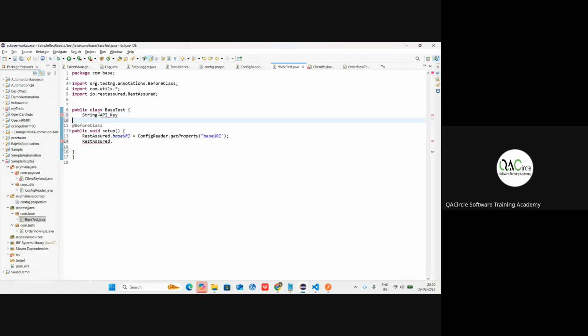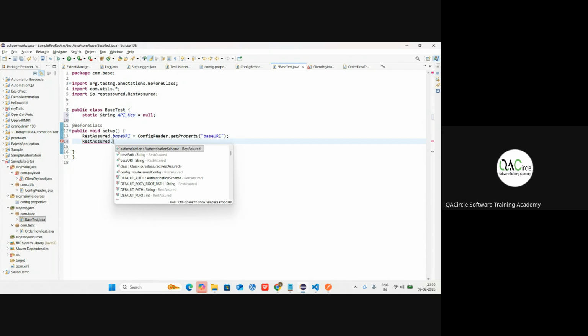Add a static String API key equal to null. Now semicolon. Here you write API key equal to config reader dot get API key of.